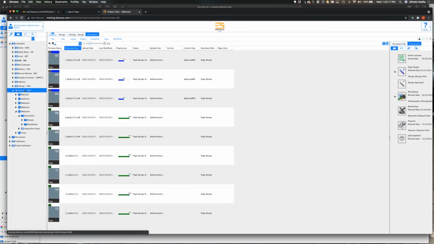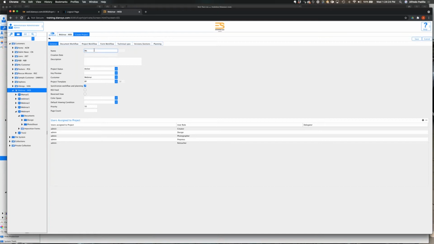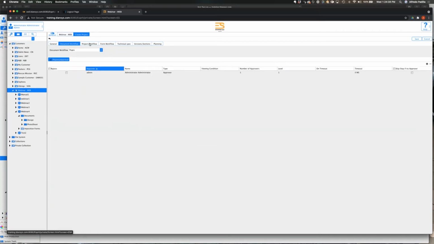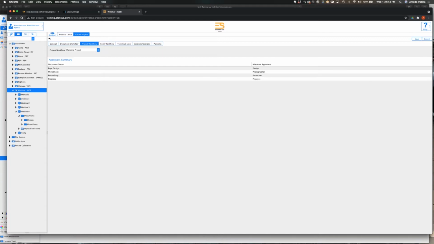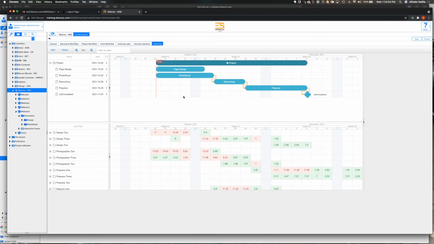So what I'm going to do inside of here is make a new project. Just like my project template, my admin is set up to already be in those roles. My document workflow is set up, and I need to make sure my approvals are there. I did miss something that I'm going to go back and show, but let me go ahead and make this. So my pages workflow is set up, my document workflow, planning, project, and my plan is set as a default from today, because I'm making this project today.